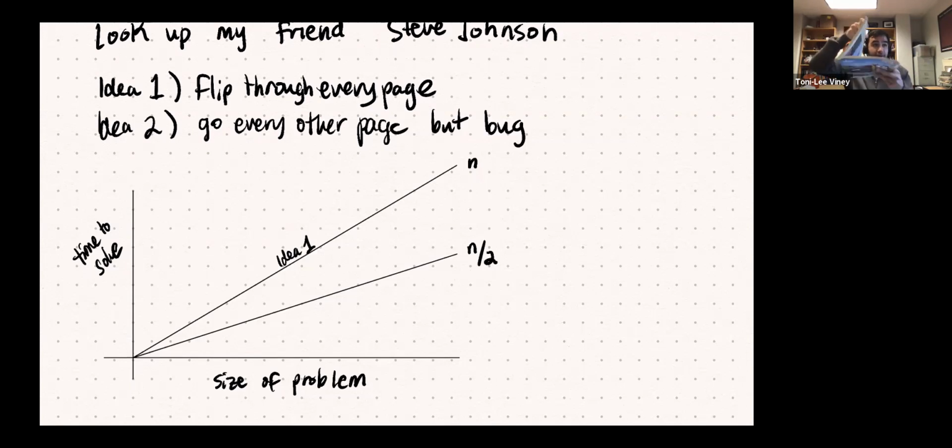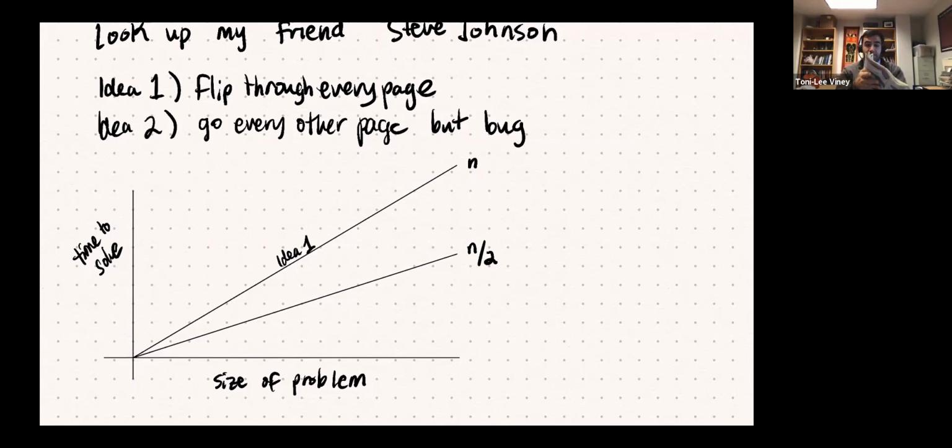Does that make sense? So I started out with a problem that's this thick, then boom, I instantly halve my problem. It's way more dramatic when this is super thick, but you get the idea. Now my problem's this thick. So I flip to the half of this part of the book, right? So now I see, okay, I've gotten to the R's. I know Steve has to be on this side of the phone book. Boom. Now my problem's this thick, right? And I continue this. Keep in mind, how many operations have I done so far? 2. Okay, I flip it open to the middle. I see Steve's in this half. Oh, I ripped up through the whole thing. Here you go. Boom. Steve's in this half.